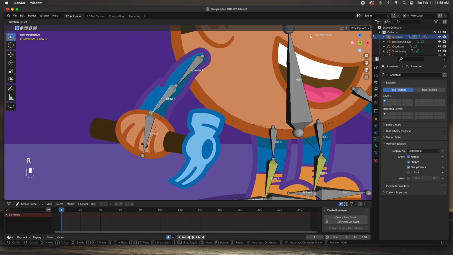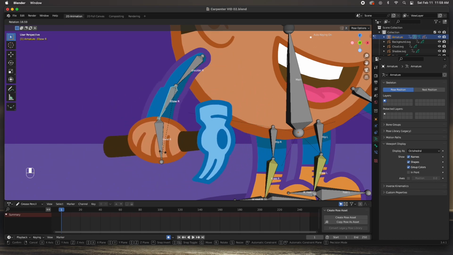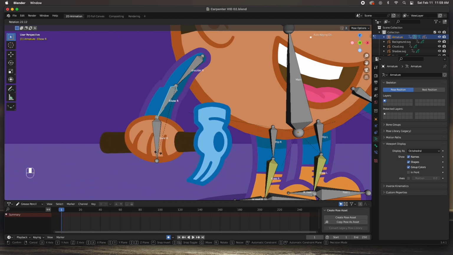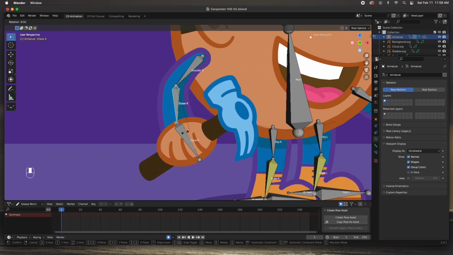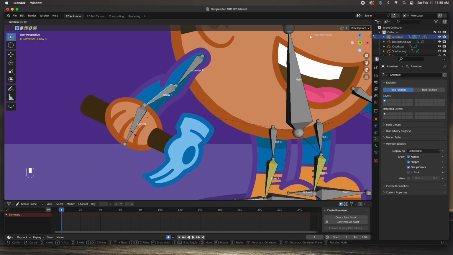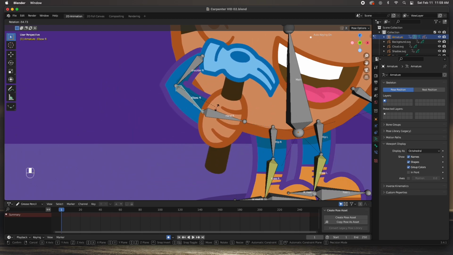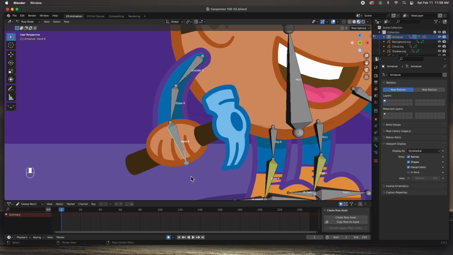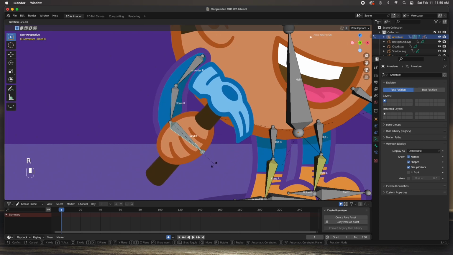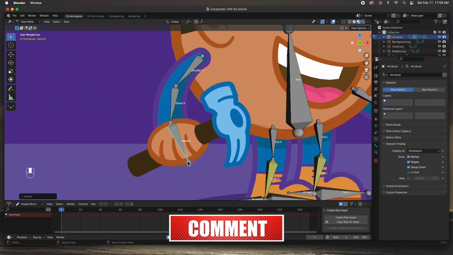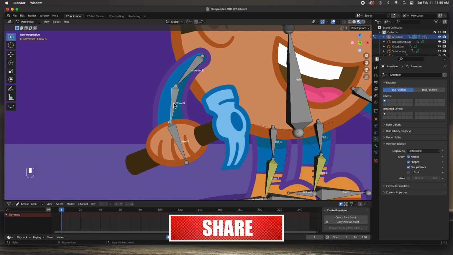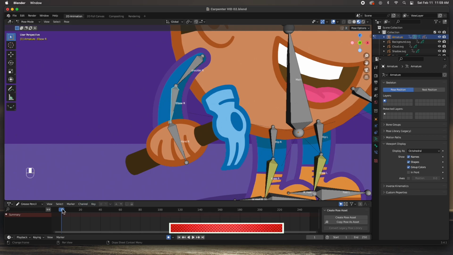Good. We've got a little bit of a problem there, but we're not going to move this too much. I like that bend. We're not going to bend it this way too much. So I'm okay with it. And then the hand. That's R. And I'm okay with that. We're able to move the hand. Not a big deal. Undo. Now before I move on, one tip that I have is for you to create a keyframe.